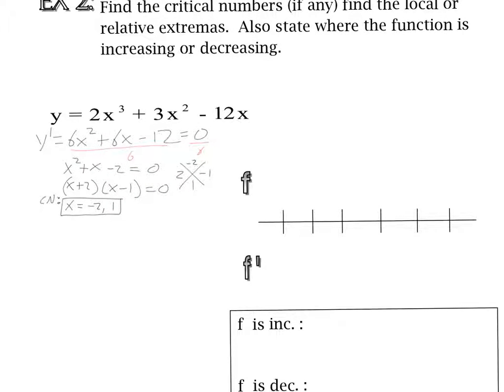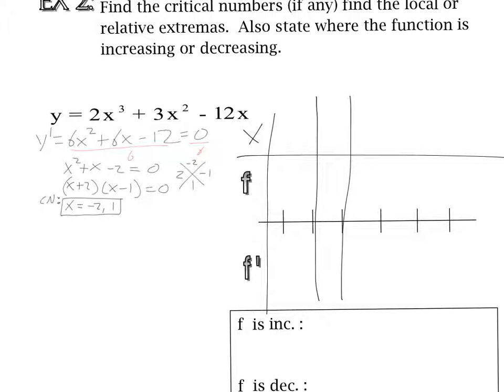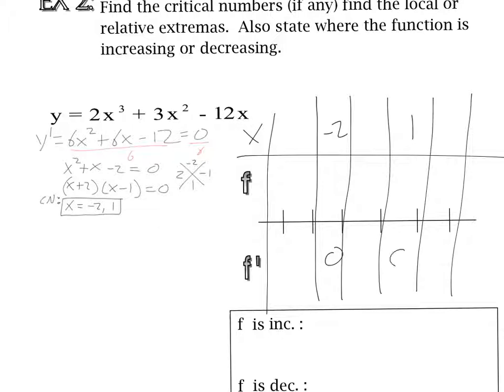Remember, I'm going to add an x row up here. Let's think about this. I'm going to make a line here, because I know now that -2 is a critical number and +1 is a critical number. And I already know now that that's when my derivative equals 0. So I'm filling some stuff in, as you can see. And remember, I care about values between here, and I care about values afterwards, and values before -2. Kind of running out of space.